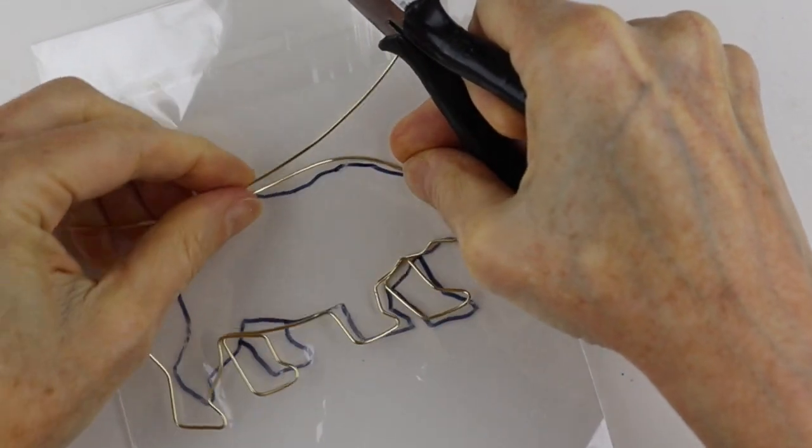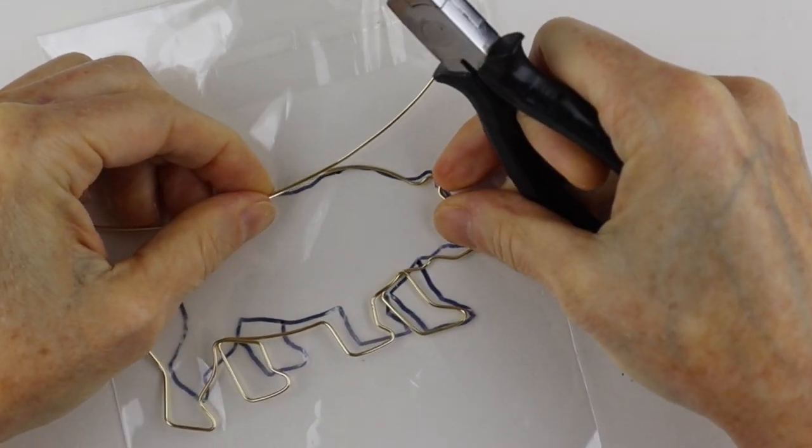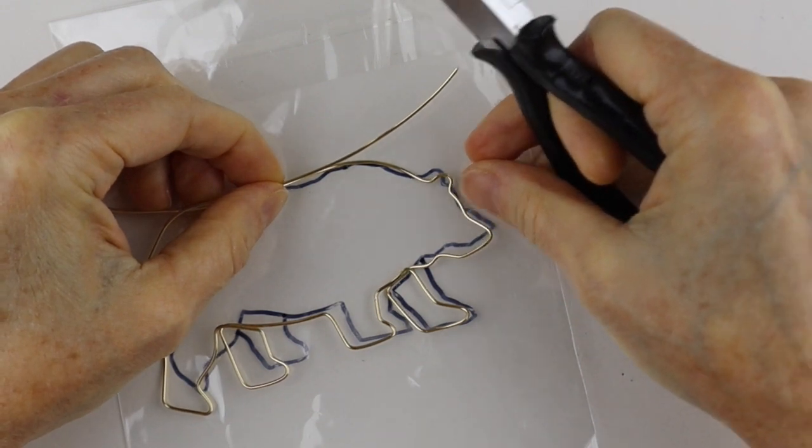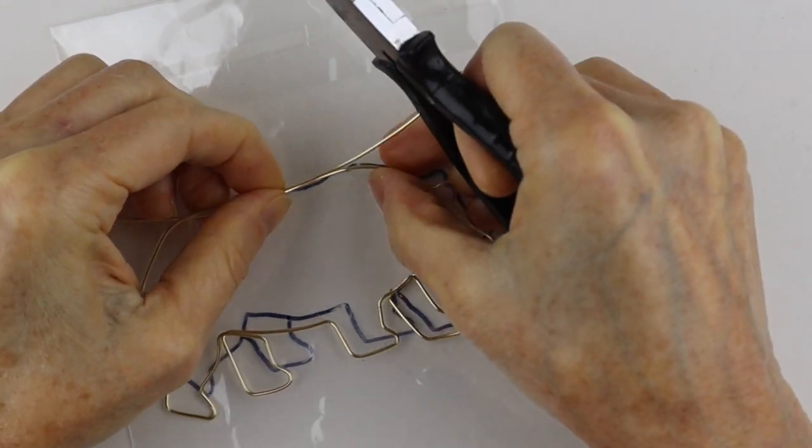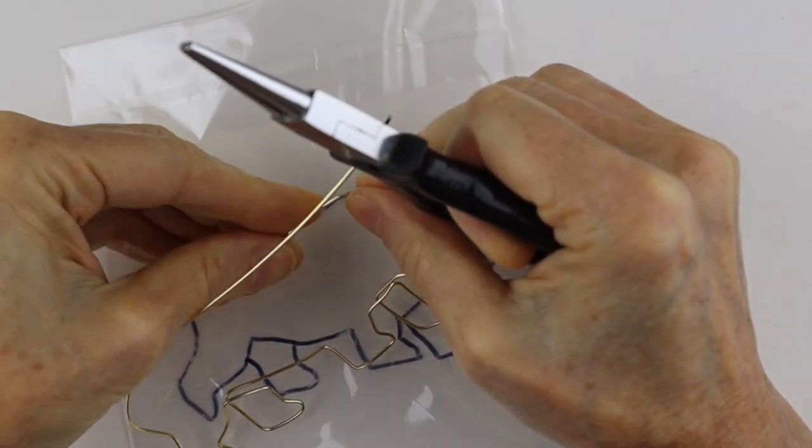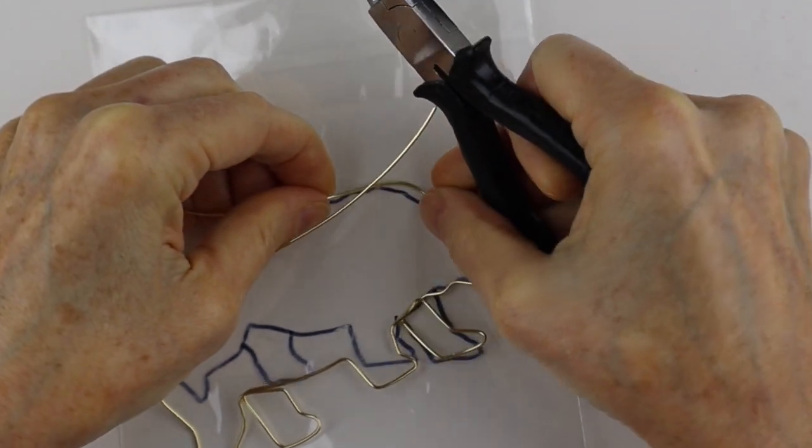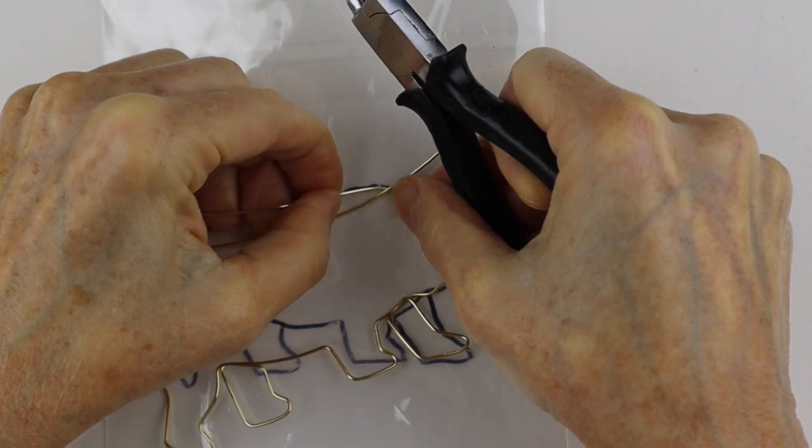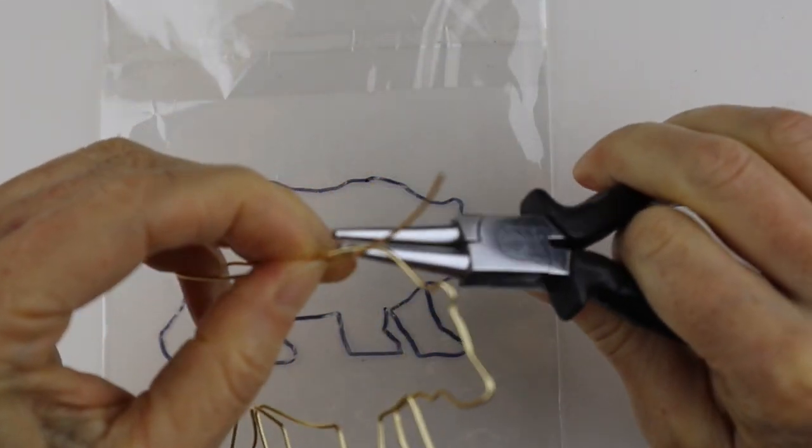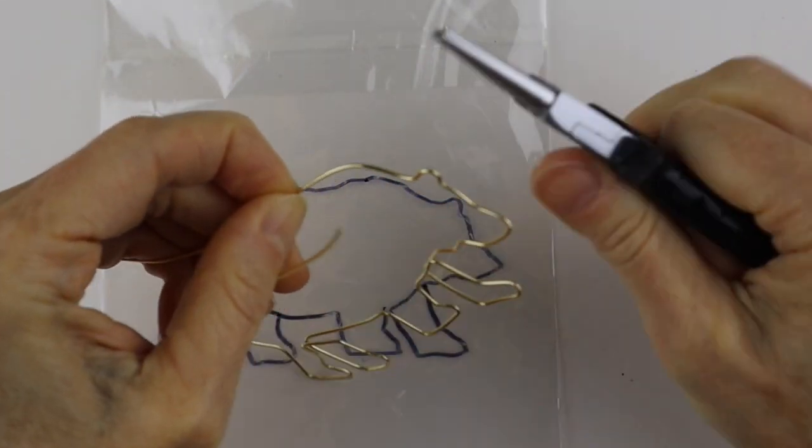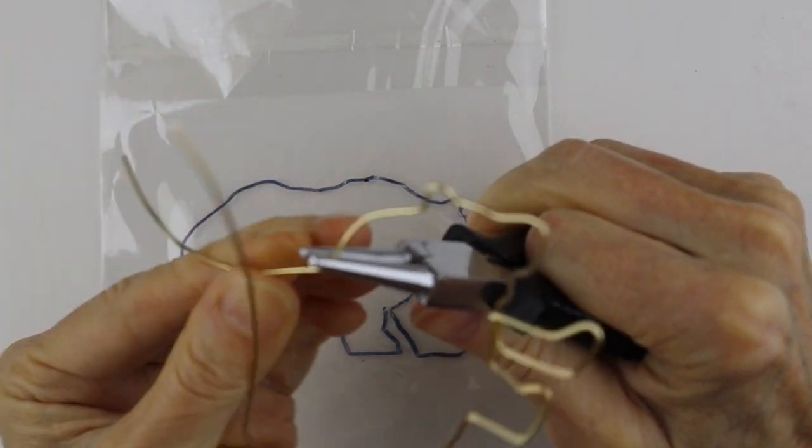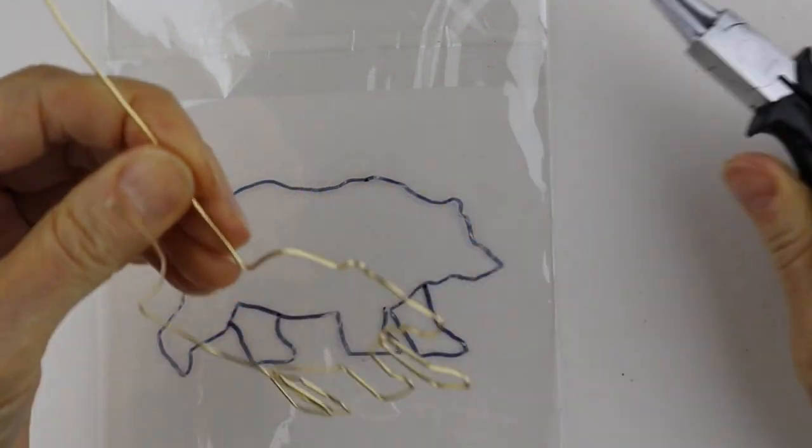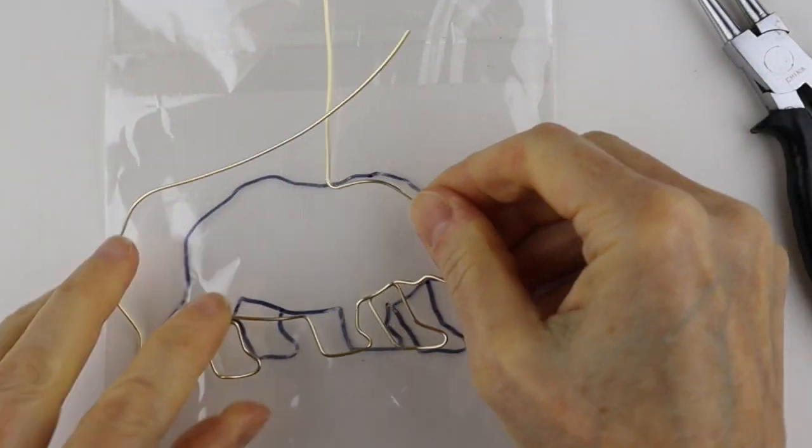Then you're going to decide where you want to bend the wire up. It should be somewhat centered so it won't flip to one side. Say we bring this down a little bit like this is going to be here, and we're going to bring this down. So maybe I would do it just above that leg here. So we're just going to bend this straight up.